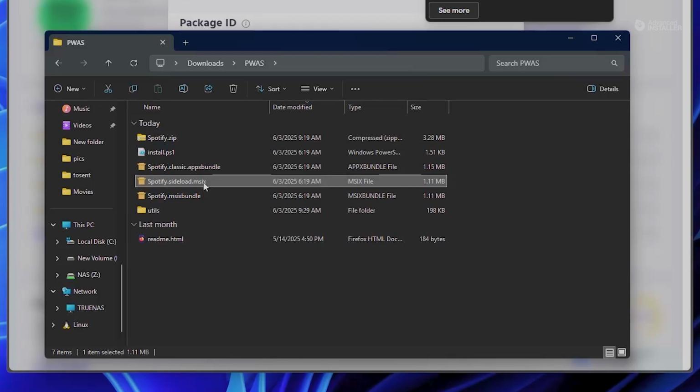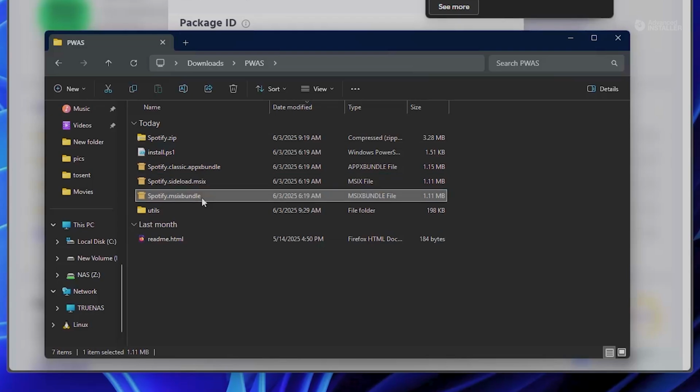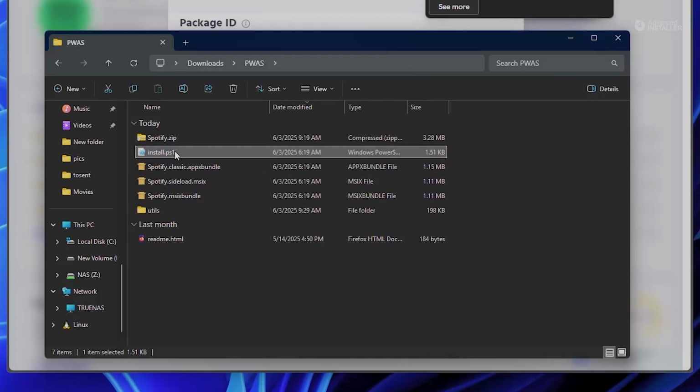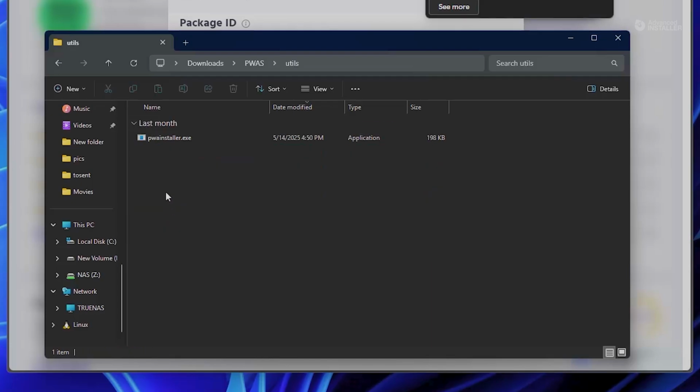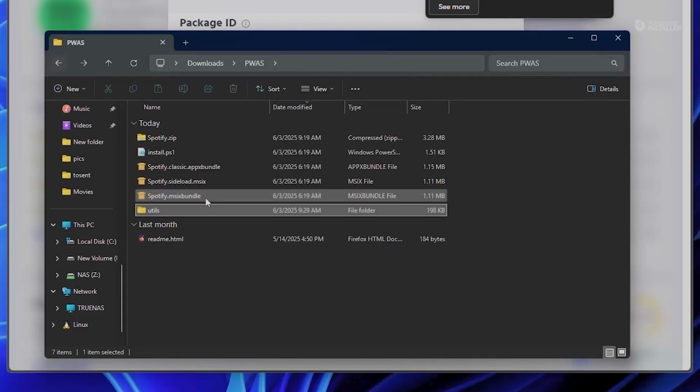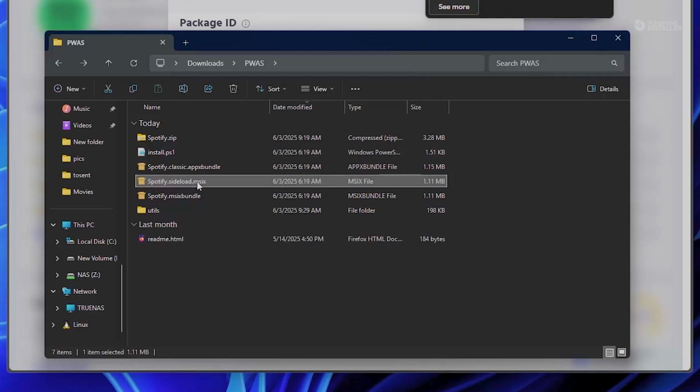You have your sideloading, you have your MSIX bundle, you also have a PowerShell script for easy installation, some utilities here like PWA installer. But more or less, if you want to distribute it via the Microsoft Store, you have your MSIX bundle. Of course, if you want to sideload it, you have your sideload MSIX.